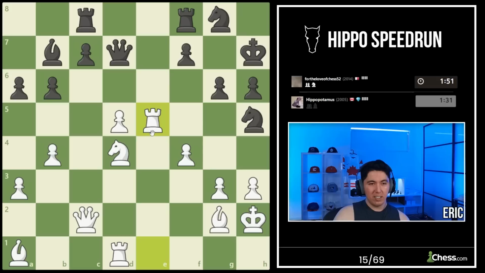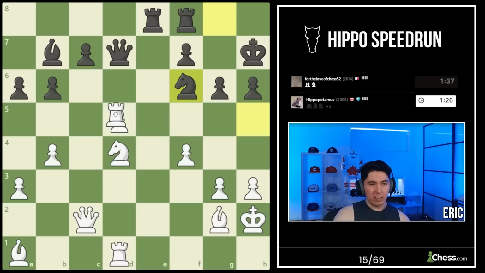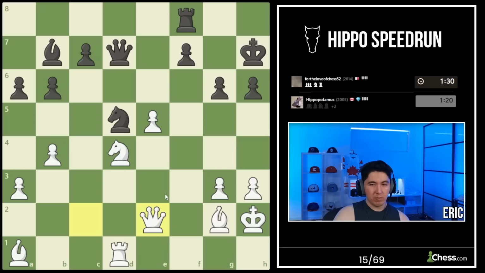Okay, we got the bishop pair, and we got some diagonals. I'm also threatening this, don't forget. Said don't forget. And now I get to swing back. Mm-hmm. Threatening this, let's move out of the way. Now let's push. Now let's take. If here, I'm gonna go rook e1.